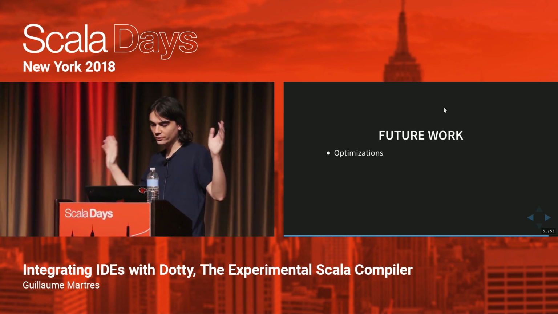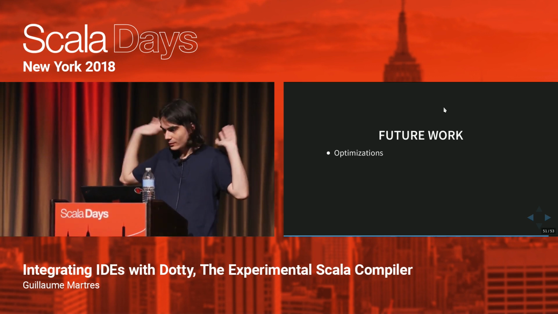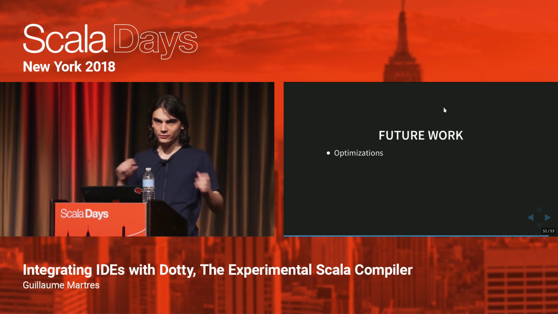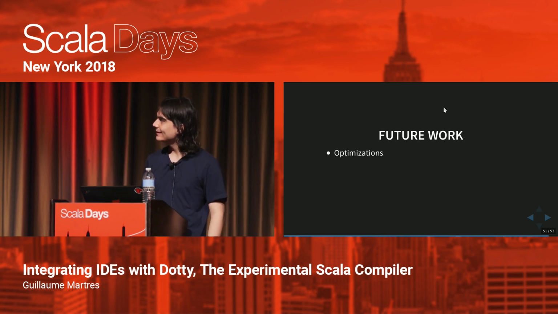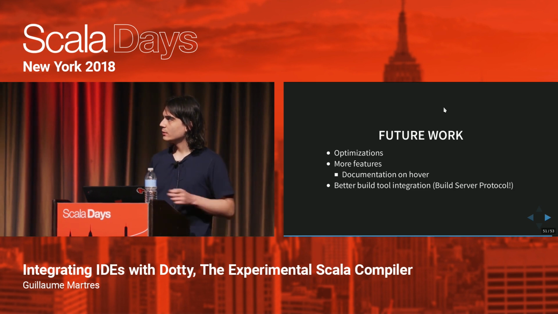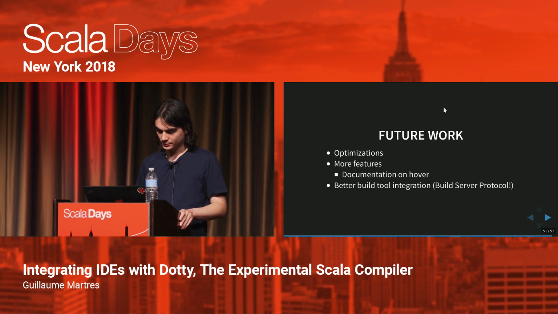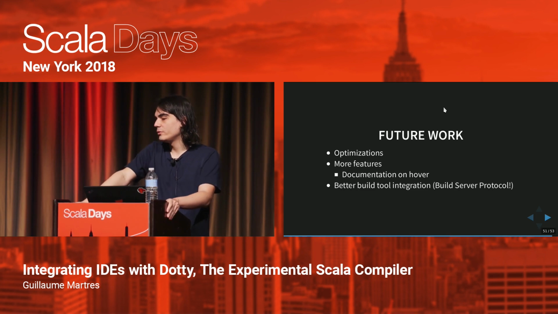So there's a bunch more things we want to do and haven't done yet, like optimizations and more features, because this is what we're all about, adding features everywhere. One big one is documentation on hover, which is coming very soon. And of course, we're also interested in better build tool integration, hopefully with a build server protocol, less soon, but hopefully soon-ish. And there might be even more things we can do.